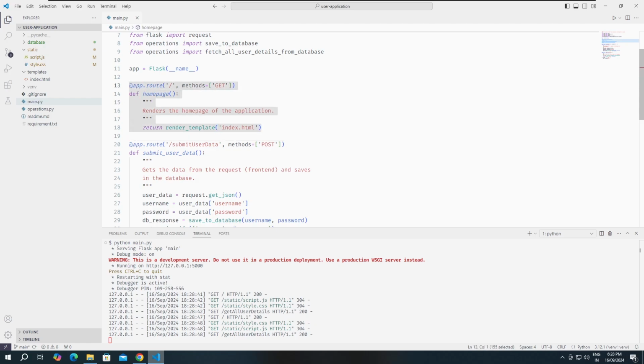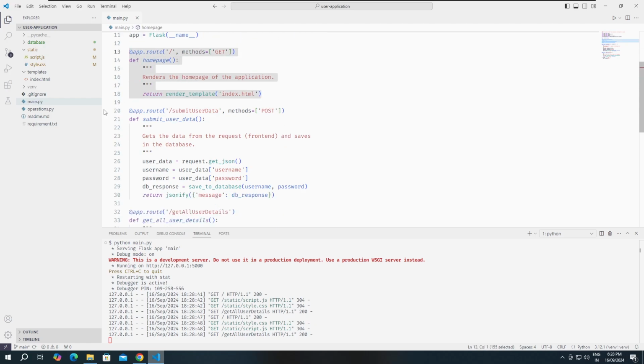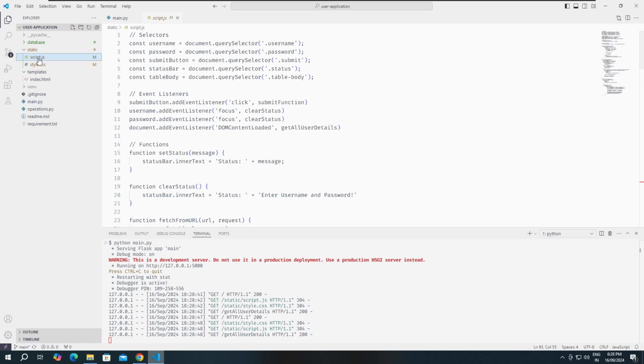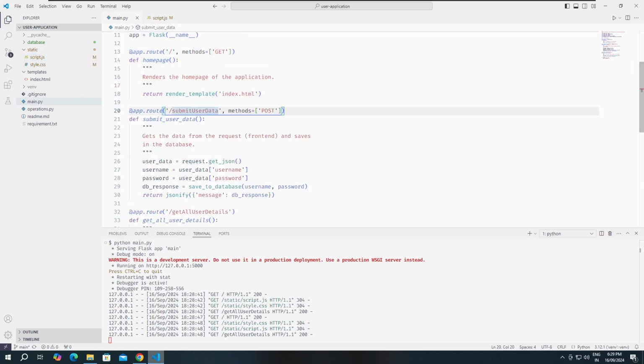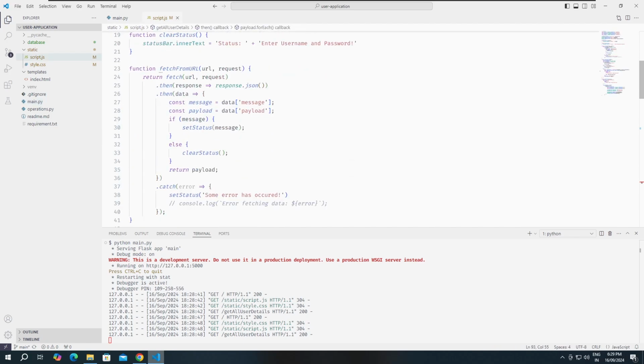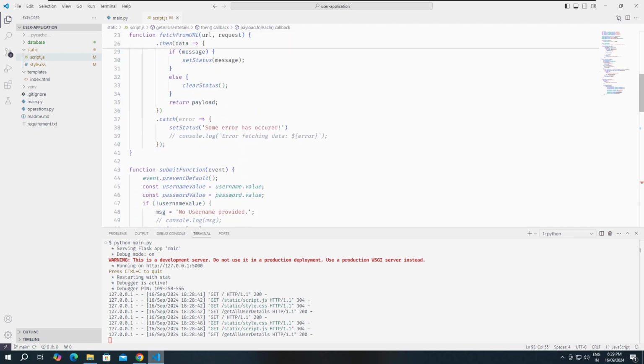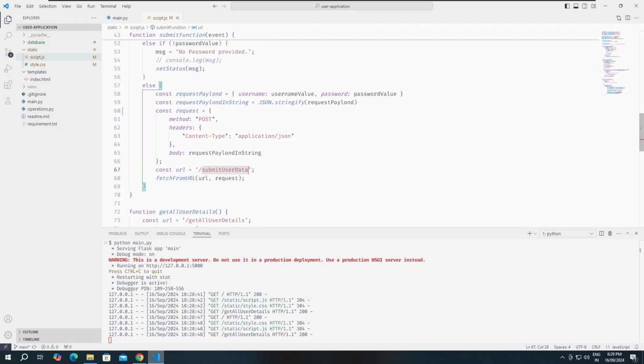That is fine. Now let me go into the JavaScript file. There is an endpoint called submit user data, which I have shown you before, coming from over here.